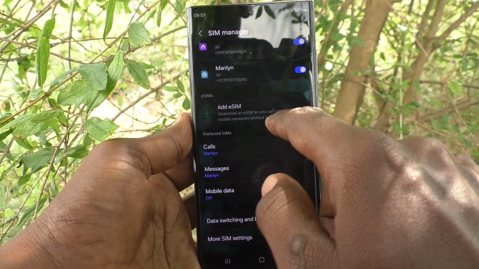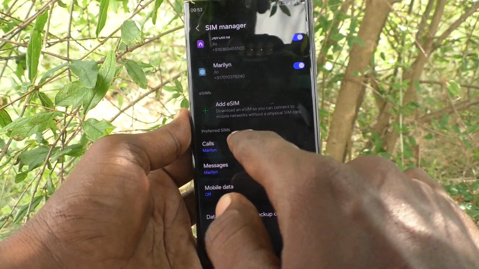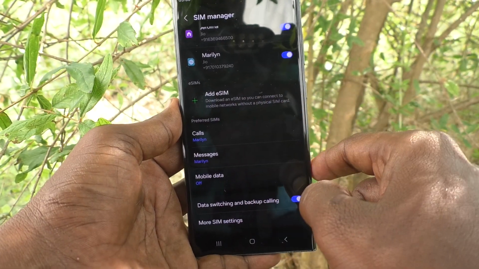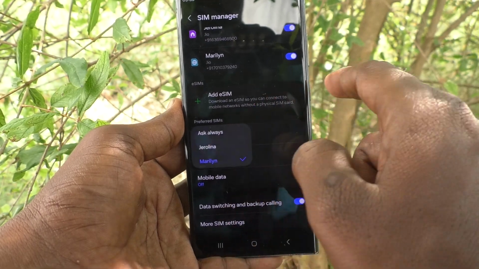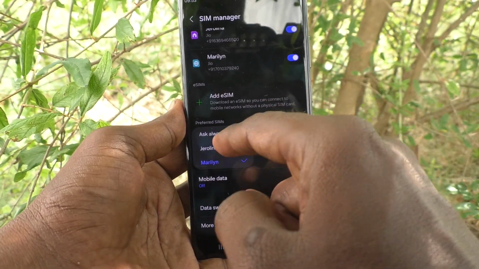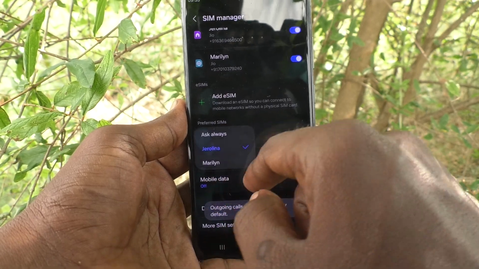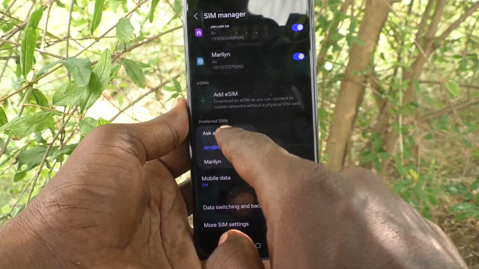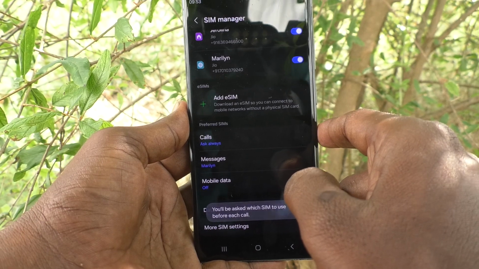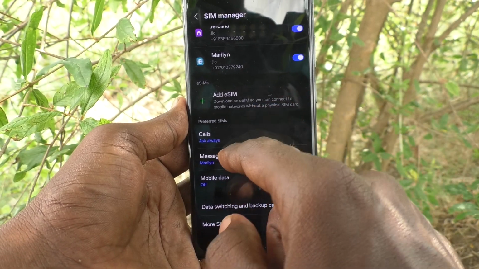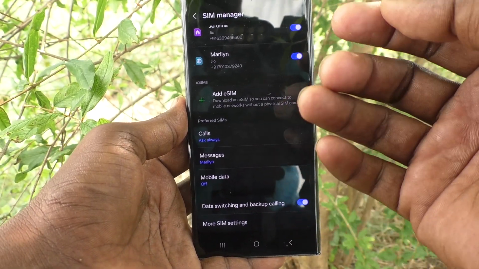Then here preferred SIMs, you can set preferred SIMs for calls, messages and mobile data. Okay, if you click on calls, you can select a preferred SIM. Okay, so here I change it to Jerolina, or if you would like to ask every time, click on ask always. So when you are going to start a call, your phone will ask from which SIM the call should be made.